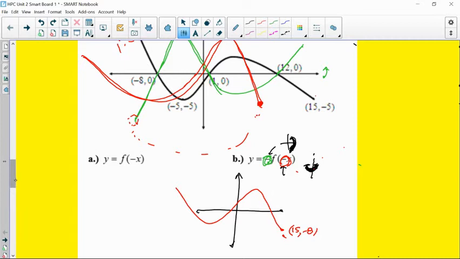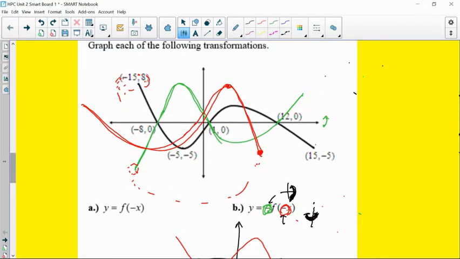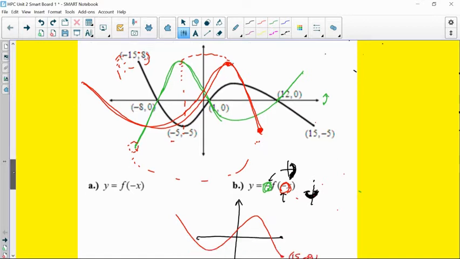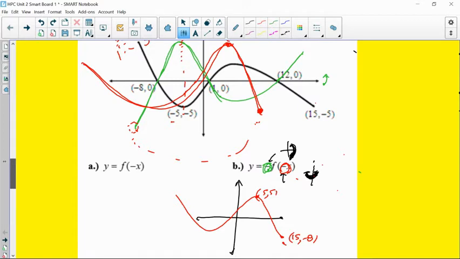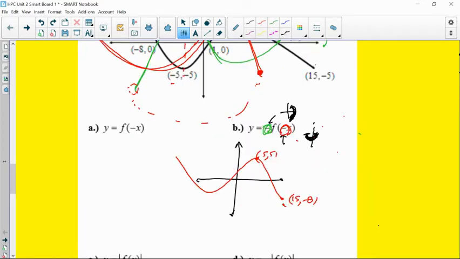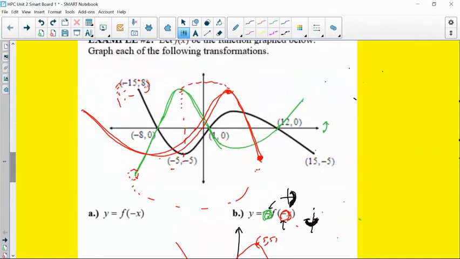Okay, and then again, think about where this point came from. Well, originally it was from here, and then before that it was from there. So the negative 5 bounced up to a positive 5, so that was negative 5, 5, and then on this side it'll be 5, 5. So I know this point right here is 5, 5. And then you could go to other key points, like what about this low point here? Again, thinking about where it came from, originally it came from this green one, which came from here.